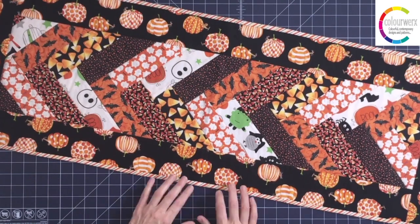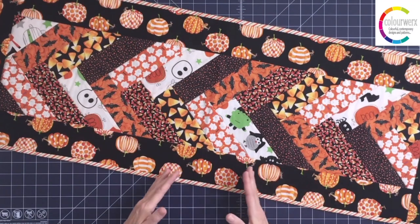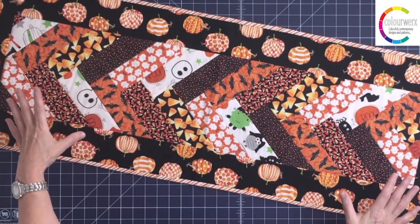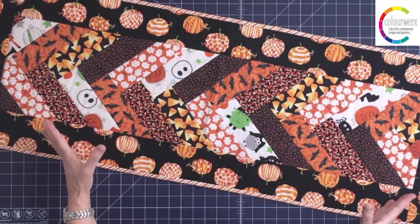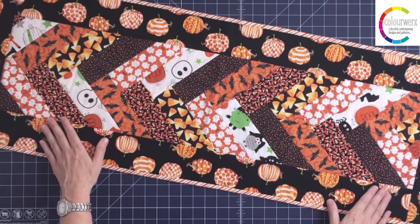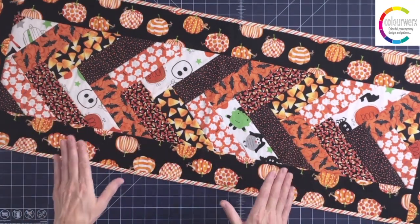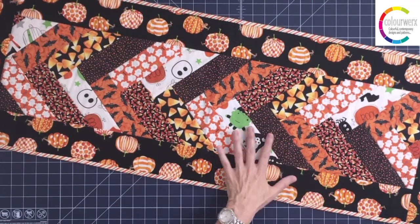All I did was put like a four-inch or three-inch border here depending on what your border fabric might look like. You could chop these strips up and make place mats, make a pillow, or make longer strips. You can grow this strip as long as you want for whatever use. If your tabletop is seven feet long and you want a seven-foot table runner, there you go. Or you can make three or four long strips and put them together and make a baby quilt.